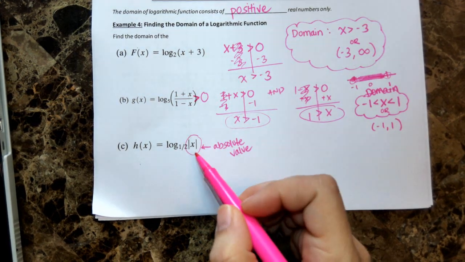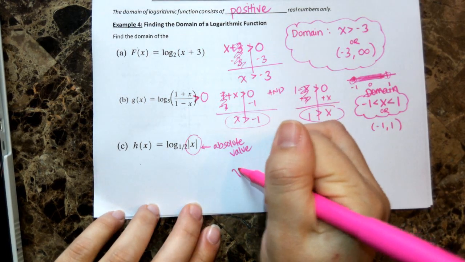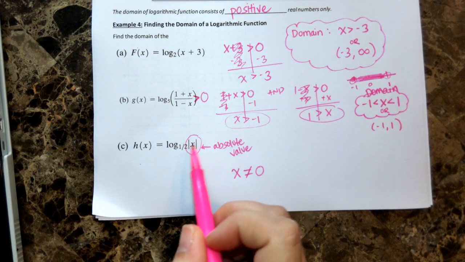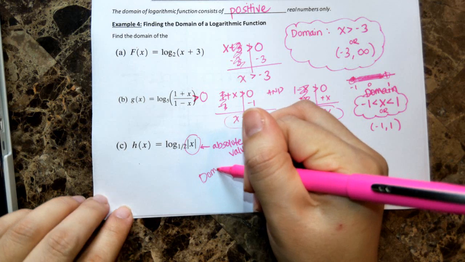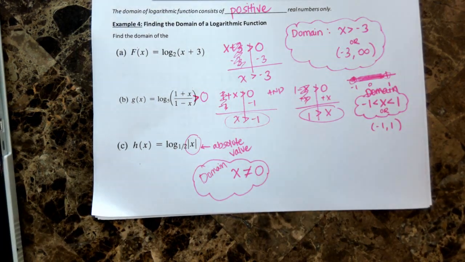The only thing that we cannot have this x being is 0 because it has to be positive, meaning strictly greater than 0. So for this last one, x cannot be 0. Any other x value you want to plug into this will still give you a valid positive output value other than 0, because 0 is not positive or negative, it's just 0. So that would be our domain. And there's our answer.